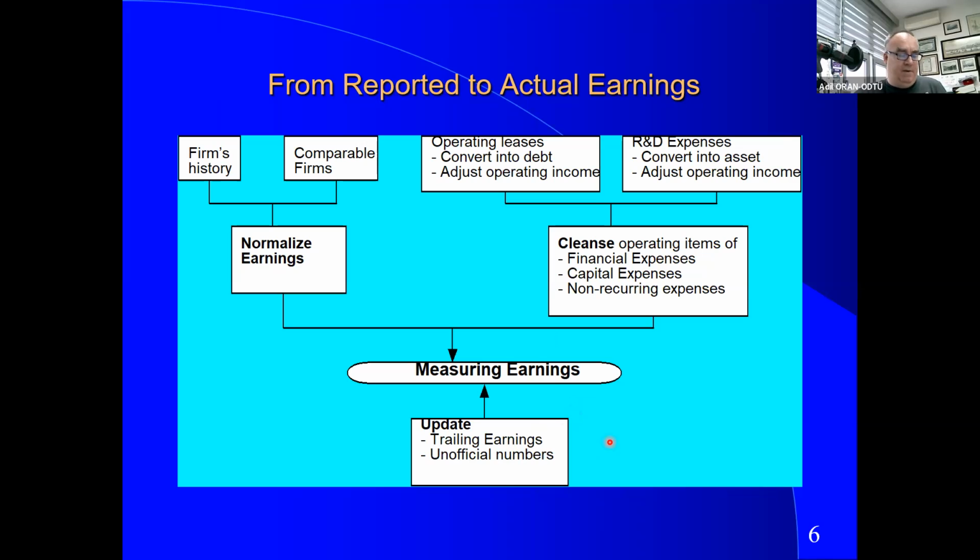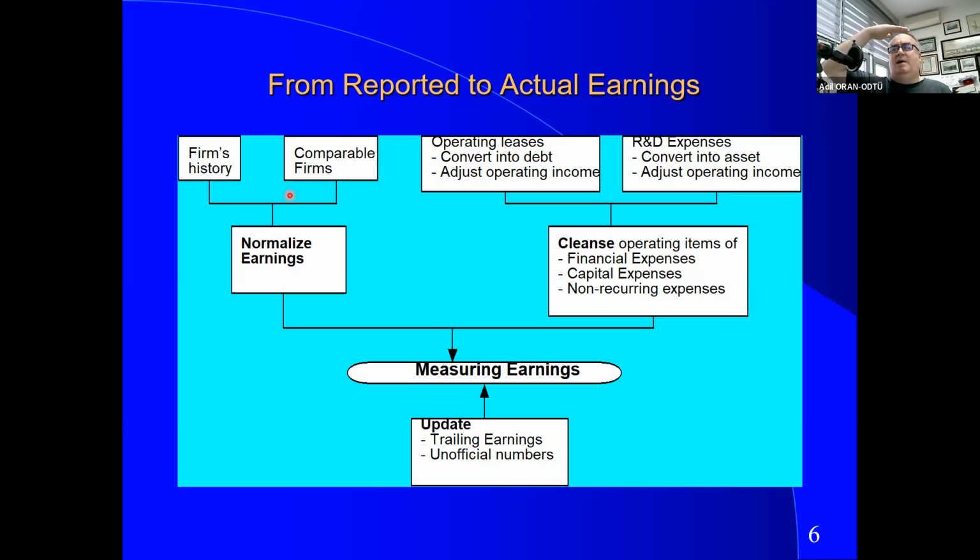Second, you might want to normalize the earnings or adjust for any cycles. These might be annual cycles or they might be long-term cycles, business cycles. And the reason for this is depending on whether you are at the top of the economic cycle or at the bottom of the economic cycle, your numbers starting from that number may make a big change because we're going to use a constant growth rate from that number after a certain point. And whether you start from a high number or a low number or an average number can make a big difference in your valuations. So we're going to try to normalize that.